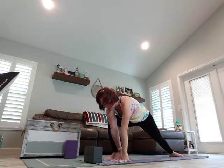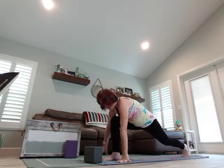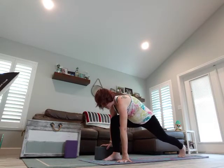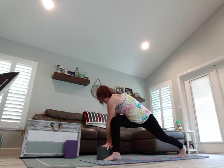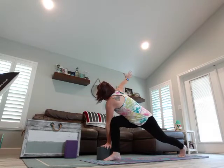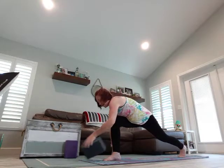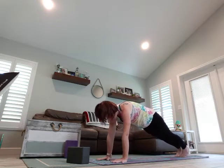Let's turn back to our lunge. So we're coming back to the ball of the back foot. And we're going to, again, if you have a block, place the right hand on the outside of that left foot. And see if you can twist and open up that way. Breathing. And let's go ahead and frame that front foot. Slide it back. Coming into your plank.